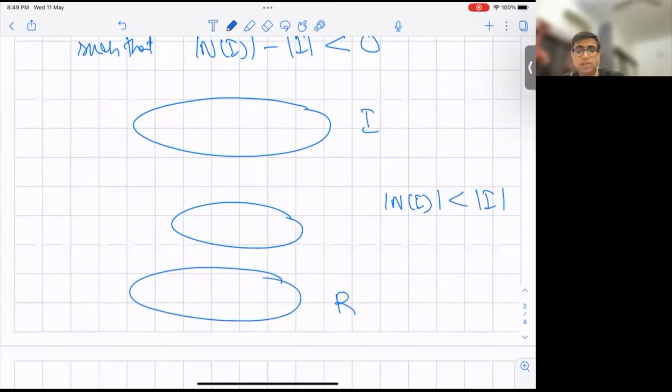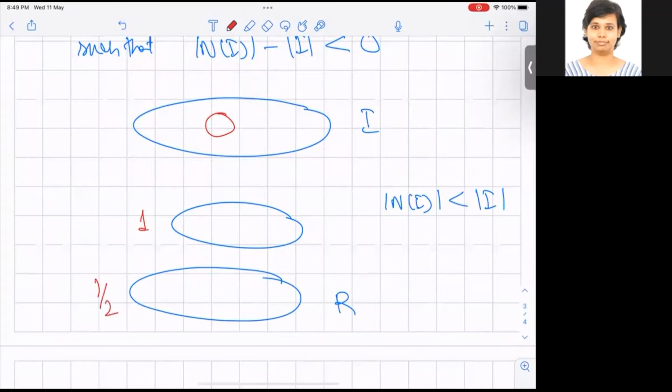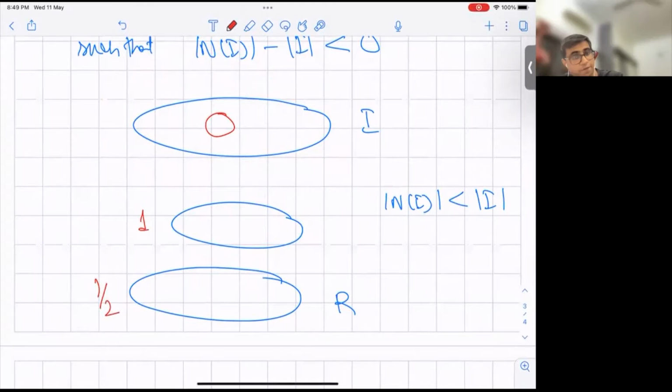Okay. What can we do then? Notice, assign all this to 0, all this to 1, and all this to half. This is still a feasible solution. Do you agree? This assignment is also a feasible solution because by definition, I is an independent set. Look at any edge of I. This is covered because of this edge. This is covered because of this edge. This is covered because of 1 and half. And this is covered because all of them are half. Am I right?